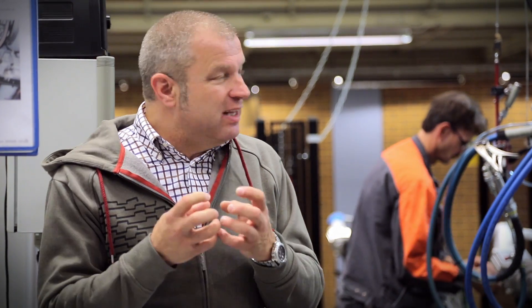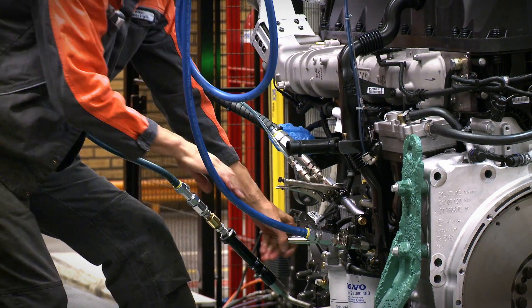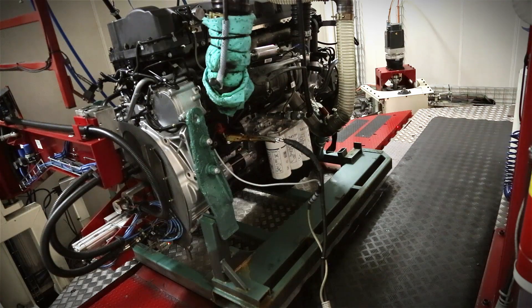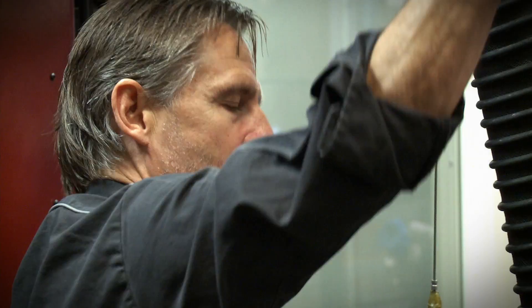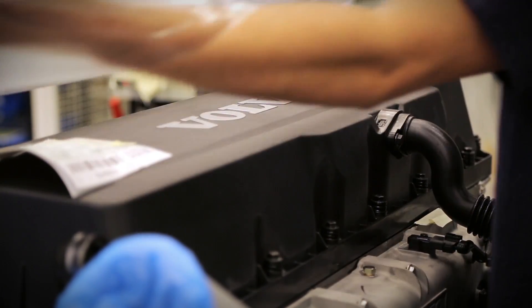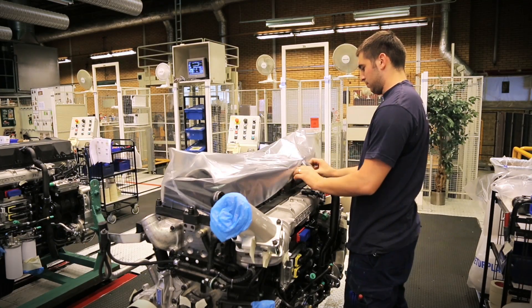In there, behind the windows, the engine springs into life for its first time. The test lasts about two minutes. It's run without liquid in its cooling system, and during those two minutes nine important parameters are monitored, measured and saved. For example, turbo pressure, sound and the RPM are monitored closely. When the engine passes all nine parameters it's moved to the paint shop, the last step in the manufacturing process.